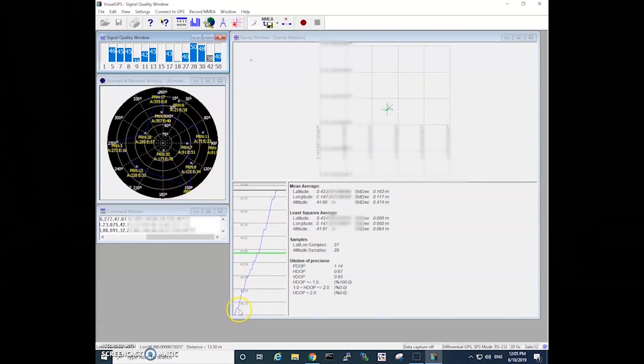It also gives us a latitude and longitude, as well as an altitude of where we are. So this will get more and more accurate the longer that it samples. So a good little program to run that we can get data out of. And you can see here we've got 12 satellites, 3D fix, and as it continues to log data, we can get a more accurate location and altitude. Also handy too for timing as well.